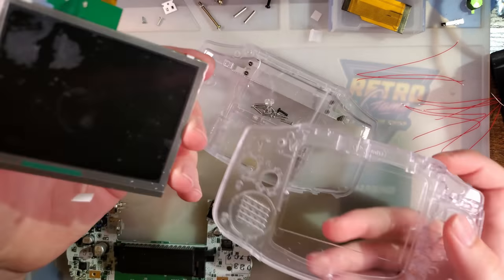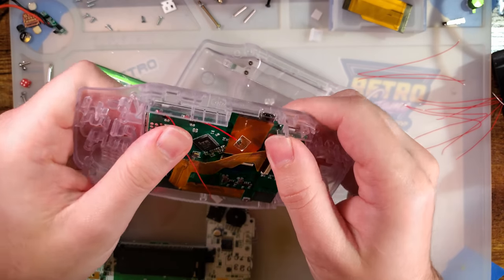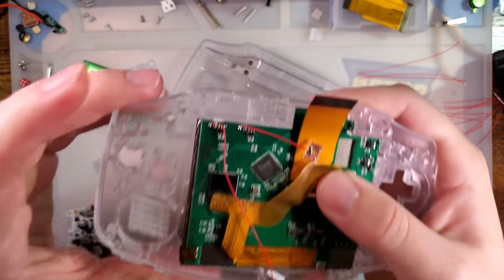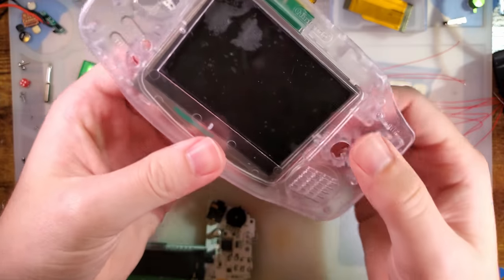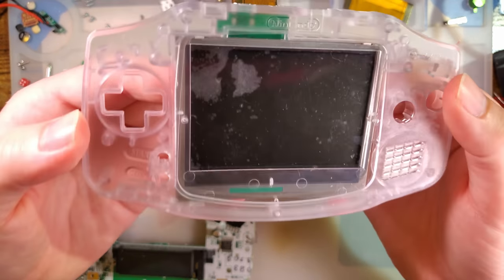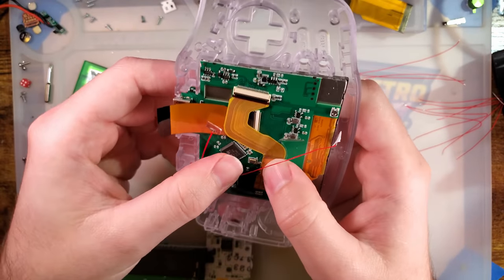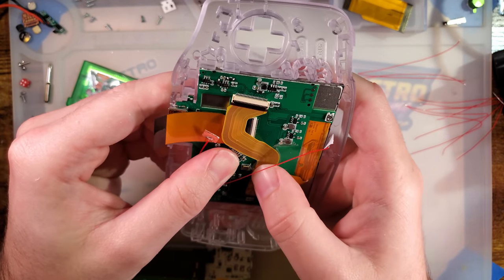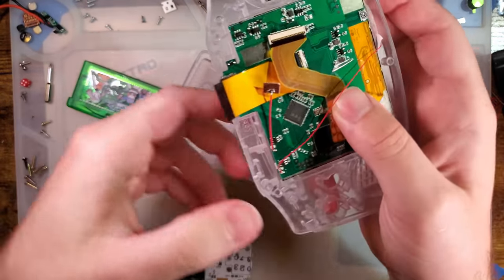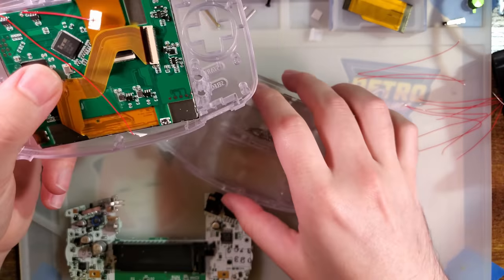So this thing does not come with any adhesive that I know of. I guess they intend for you to just jam it in there and hope for the best, and realistically, I mean, it's not going to go anywhere. Getting the alignment wrong is going to be pretty difficult because of how freakishly huge this screen is. But so far, it seems like the Funnyplaying IPS ready screen is the way to go. Let's see if that, or shell, let's see if that holds up. We will have to trim the back a little bit too.